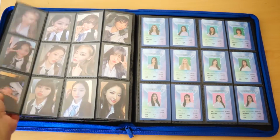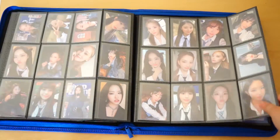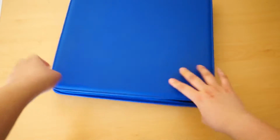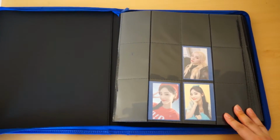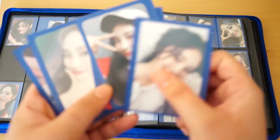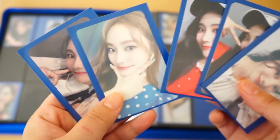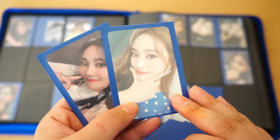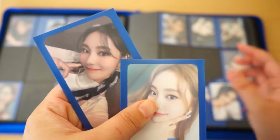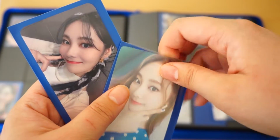Love it. So for season's greeting, kind of starting here. Just enough, which is perfect. Then I have to flip this around because my Jinsoul only pops and things go here. And these are the cards I have. This is, I think, from the Make Star. I think. Is it? Or did they send me the wrong one? Because I thought I bought the hollow. Oh, it is hollow, but the sleeve is matte, so the hollow doesn't shine through.